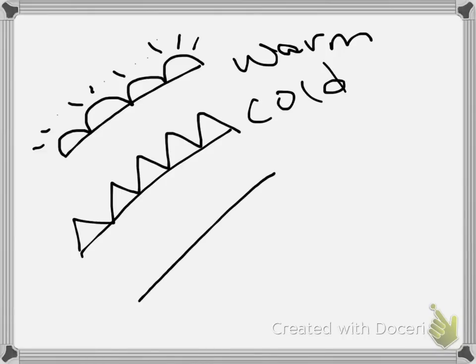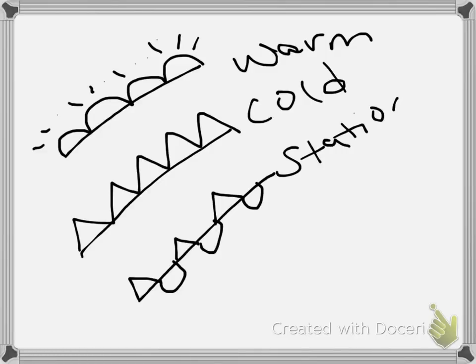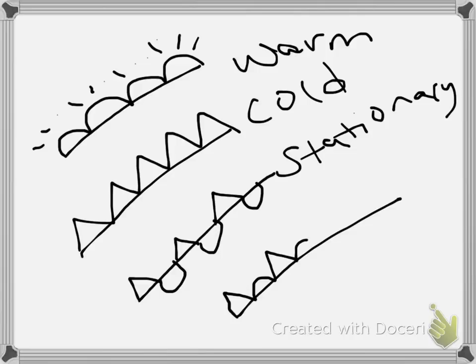A stationary front is whenever you have one cold air mass and a warm air mass pinned against each other. So you'll have cold on one side, warm on the other. Cold on one side, warm on the other. Okay? And that's stationary. And the last one is occluded, and that's when you have a warm caught in between two cold. So cold, warm, cold, which shows you your warm front caught in the middle.